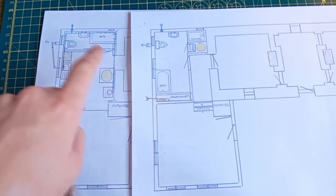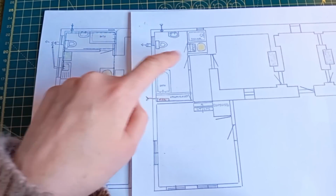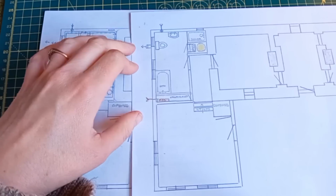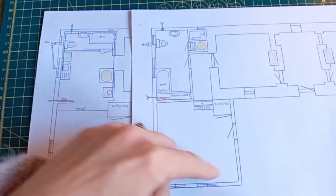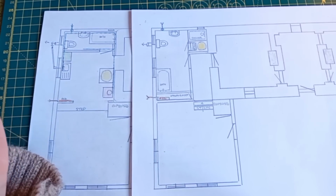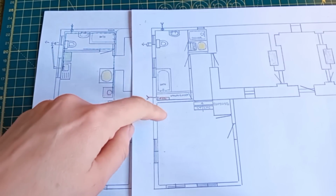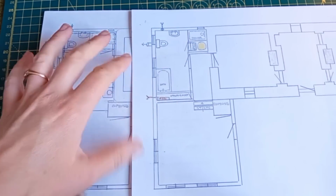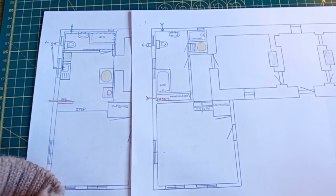Hopefully we can move the bath out of the location that it's in at the minute and put a shower there instead, and move the bath over sort of underneath this window and have a nice big bathroom and a much more practical space down the front here. Any builders with any advice would be very welcome. We would be looking at running pipes from the stove to the immersion heater here, which isn't too far. I don't think it's too much of a problem. And there you have it.